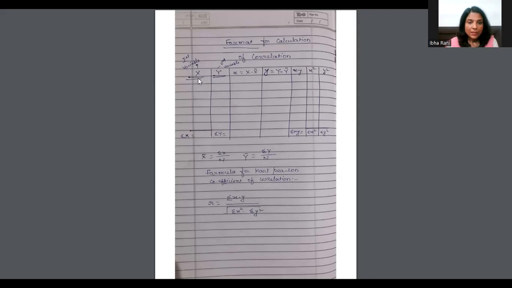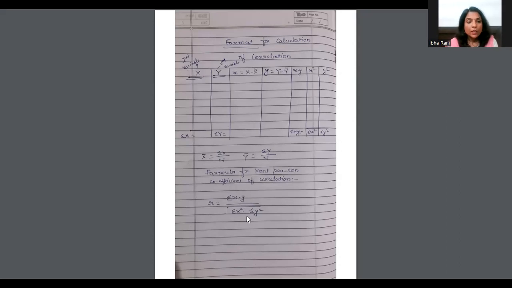So it is capital X, you can see, and the second variable I have taken as y. Now the formula of Karl Pearson's coefficient of correlation, which is denoted as small r, is equal to summation of xy divided by the square root of summation of x square into summation of y square. So here you can look at that format. We know the formula is this.